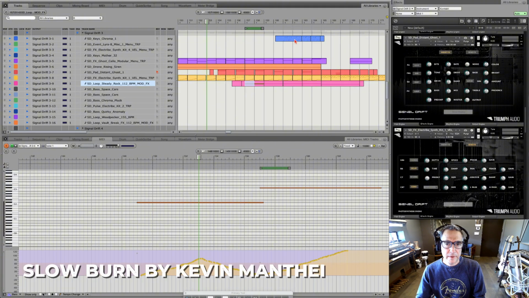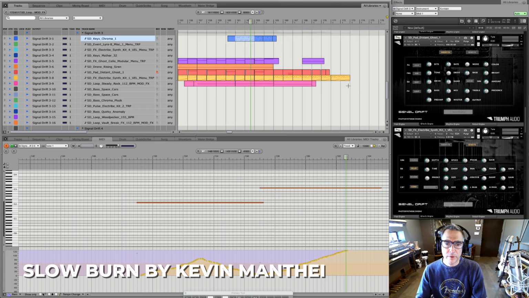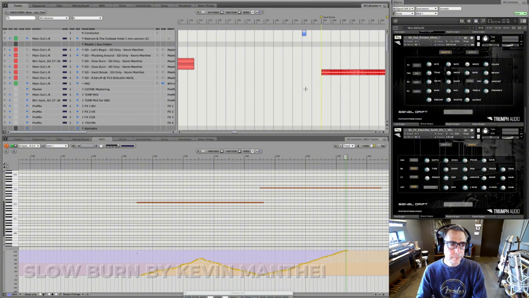And then we get some interesting kind of atonal synths on top. Yep, and then it kind of just hits a crescendo and then slowly fades out, which you kind of heard. So that is Slow Burn.